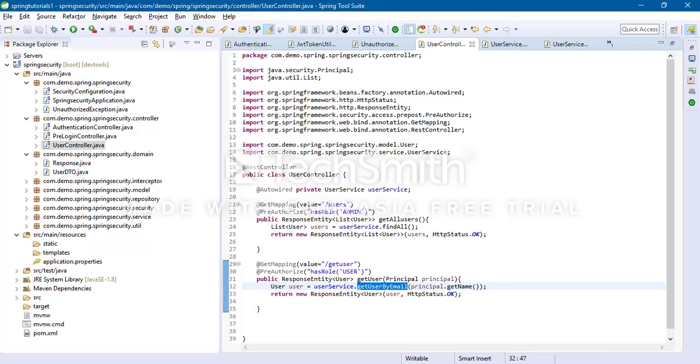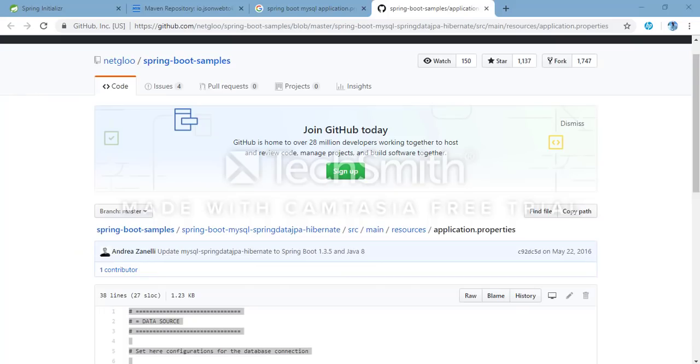So now the user control is also there: this method only admin can access, this method only user can access. Now I am going to run this server. Until now I am not implementing any front-end logic using Angular, so how to test my methods? I am using Postman for testing the methods I am writing: saving, logging in, and testing the users method and getUser. I am going to show you how to test with Postman.